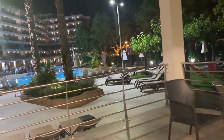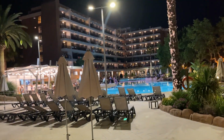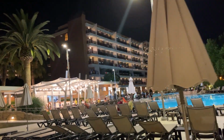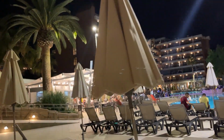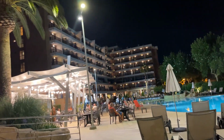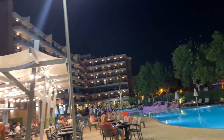I'm going to check in. Okay, there's a secondary reception apparently. Oh, I'm in this building over there. Apparently there's 2 buildings. It looks relatively nice enough. I'm not going to spend any time in the hotel. I will go around the hotel and have a look around and review and stuff, but I'm not going to spend any time here because I'm in the park for 2 full days, 10 AM till pretty much midnight, and then back on the plane again the next day.